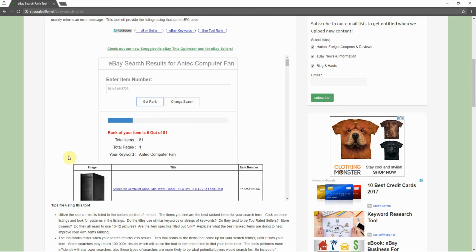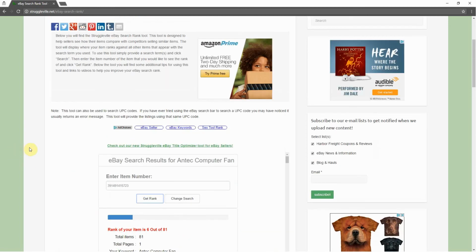So there you go, guys. That is the eBay Search Rank tool. I think it's really beneficial. I was happy when I made it because it did have a really good response when I first made it, and I haven't talked about it in so long, but it's something that I use, and then you just kind of take it for granted and you forget that. I think when I made this I had like 1,000 subscribers, maybe 2,000 subscribers, and just the other day I broke 8,000. So it's something you forget that people don't know about it, you know.